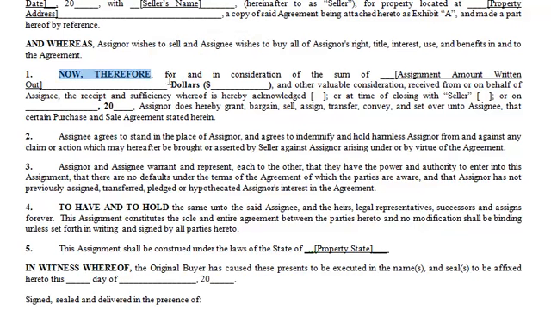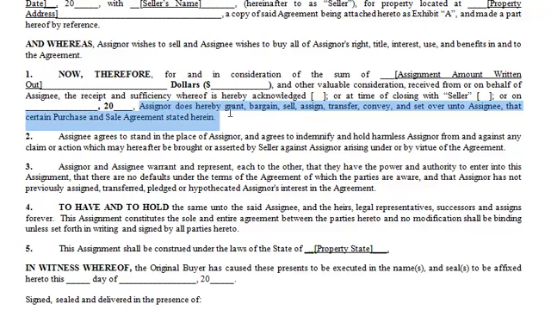Now, therefore, for and in consideration the sum amount of whatever the assignment amount that you agree on, let's say $5,000 or $10,000. So you write that down and put in the dollar amount here, okay. And other valuable considerations received from on behalf of assignee, the receipt and sufficiency whereof is hereby acknowledged, or at the time of closing with seller. This is most common, so you would check right here. So basically, you're not going to get paid this $5,000 or $10,000 until the time of closing with the seller, okay.